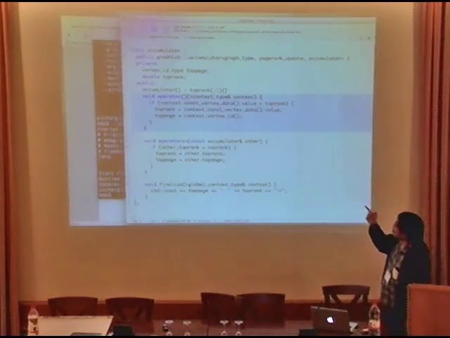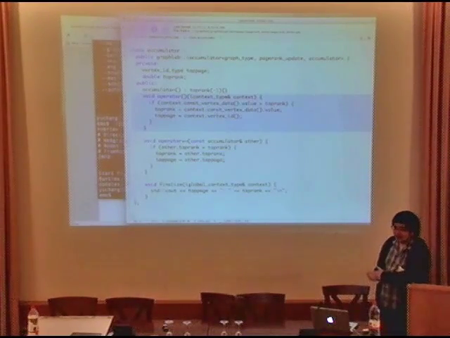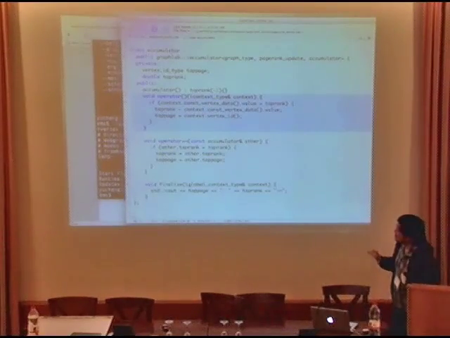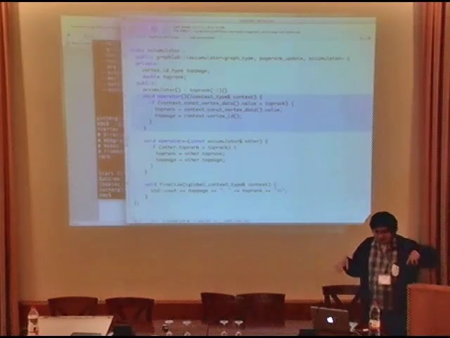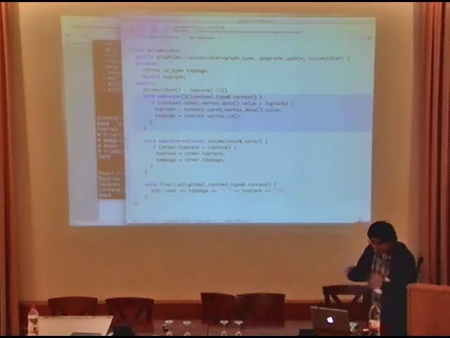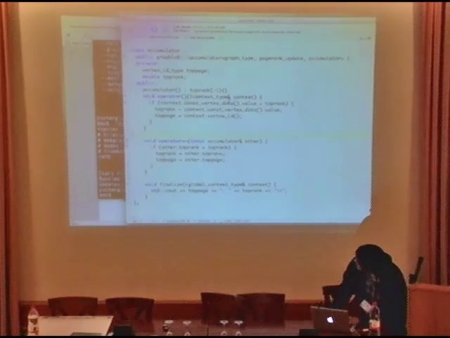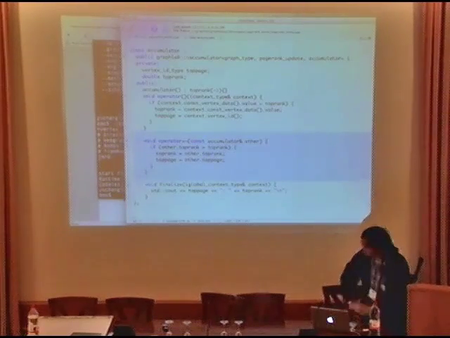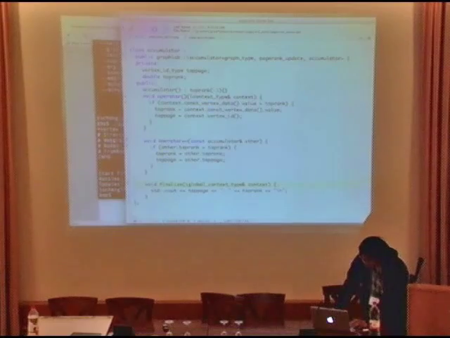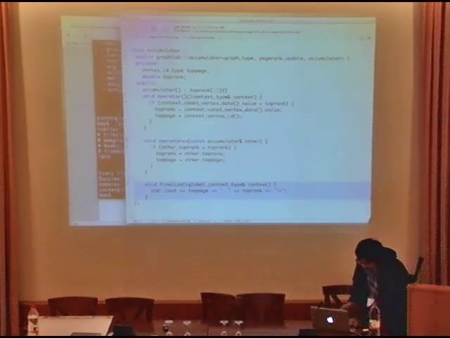So what we do here is we see if the vertex value is higher than the top rank we've seen so far; if so, we store it, and we also store the page ID. And then after all the vertices have been touched, we combine the accumulators with the plus-equals operator, which combines all the accumulators into one single accumulator. Then the finalize operator is called on that single accumulator, and in this case we output the top page and the top rank.